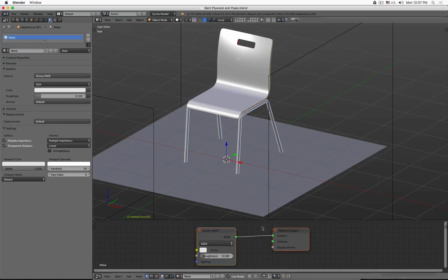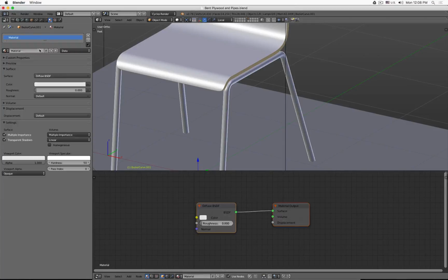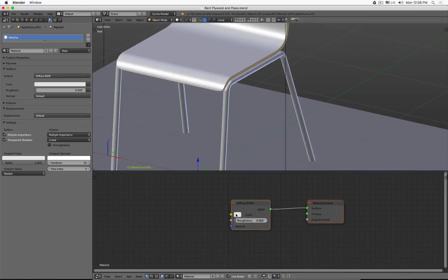If I, for example, would like this to turn into, let's say, red powder coated plastic, or let's say it's a metal pipe and we have a powder coat over it, then I can actually make a new material, and let's say this will be red.